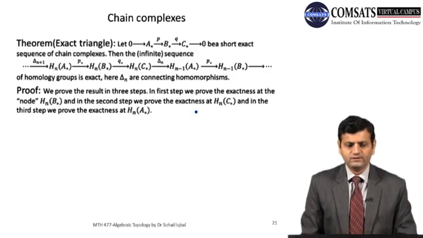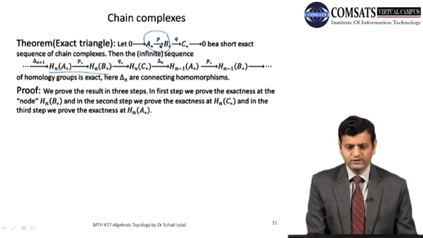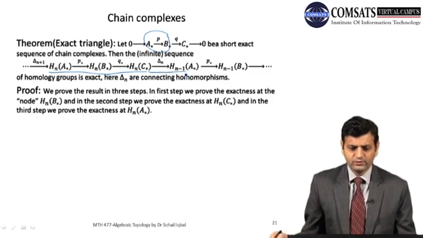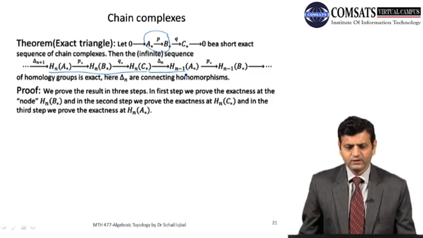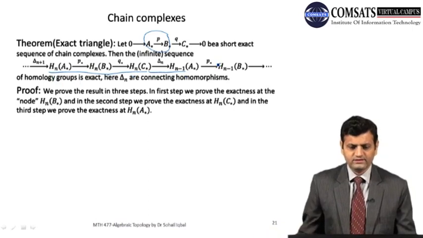Now we have our last important result of today's lecture. Given a short exact sequence of chain complexes, we have this long sequence, Hn A star to Hn B star. We have already seen these maps because they are induced from the chain maps of these chain complexes. Similarly, we have Q star, and these delta n's are connecting homomorphisms that we proved in our previous result. Now this theorem says that this is an exact sequence.